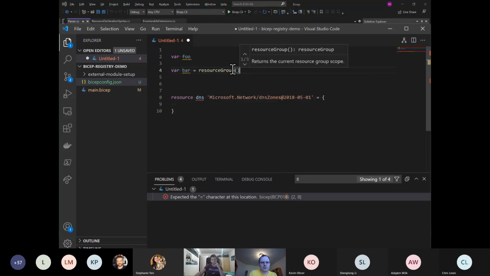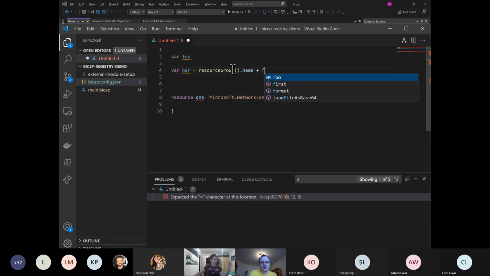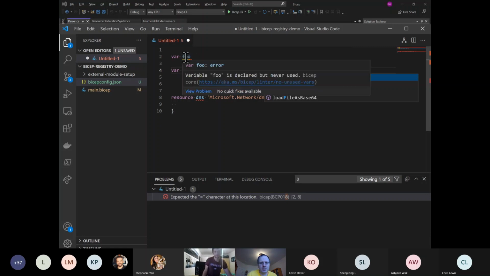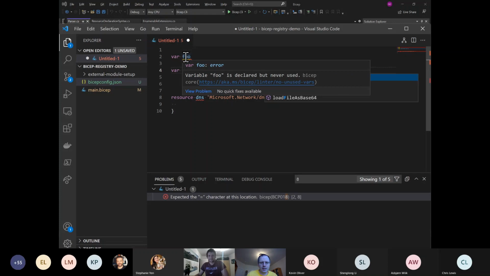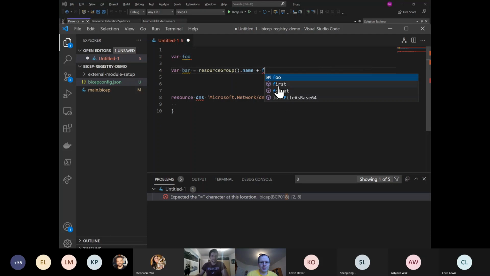Let's say I'm just going to use the resource group function name, and I can just do plus foo. And even though this is a parser error, the expected equals character at this location is a parser diagnostic with level error, even though this isn't a valid declaration, the semantic model is able to handle the malformed parse tree, create the symbol for the variable, and bind it correctly, and it lights up in other places. Completions will now offer it, because of this error recovery that permeates all of our code base.